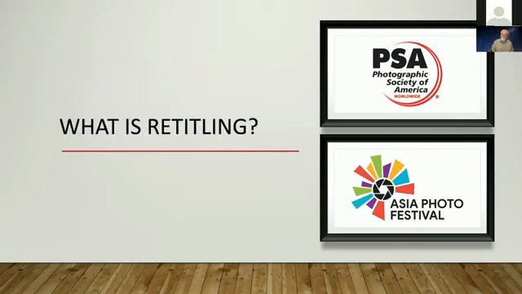A question here about what's retitling. Retitling would simply mean you had a particular image and you changed its title. You can't do that. Once you have an image accepted in a PSA recognised exhibition, doesn't matter what category it's in, nature, photojournalism, colour, whatever, you must continue to use the same title for that image.